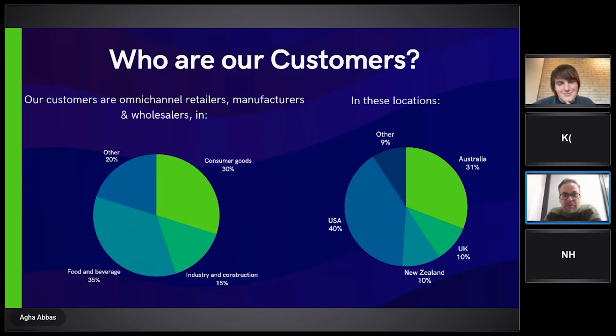Most of our customers, believe it or not, we're a Kiwi-based company, but most of our customers are in the US, up to 40%. The rest of them are primarily in Australia and the APAC region, Australia and New Zealand, some in the UK, and a couple down in the South African region as well. It's not really region specific. So if you are anywhere else in the world, you can still use Stocktrim. There's no limitation on that. Some of the industries that we target: retailers, manufacturers, wholesalers, and different industries. This is just to give you some sense of who we cater to.